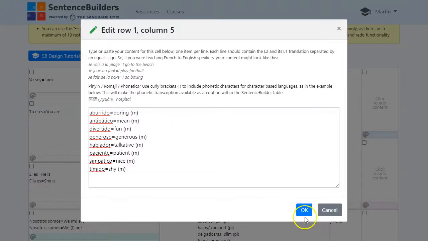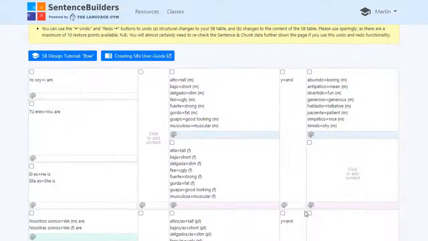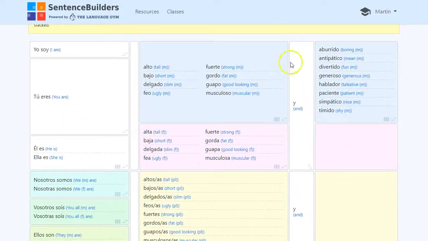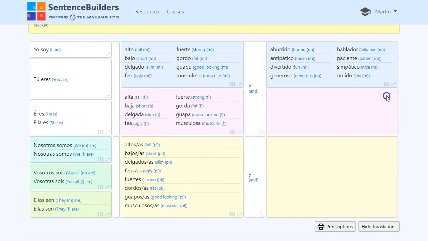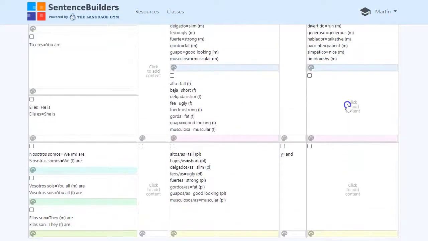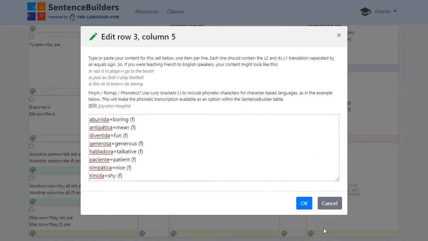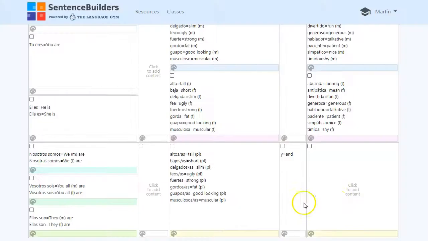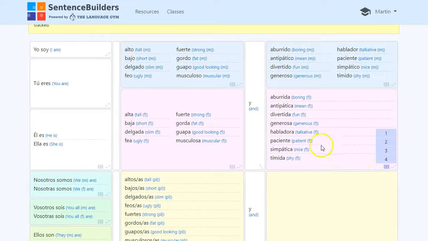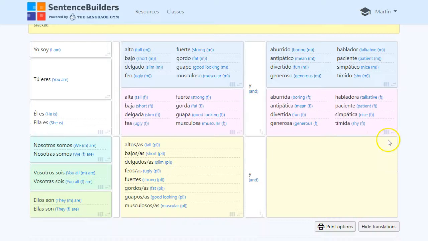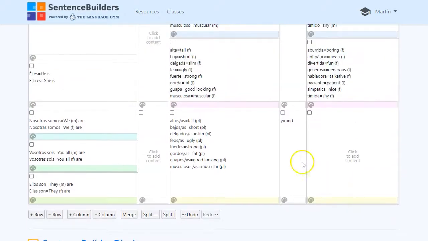So there are the masculine singular character adjectives added. I'll click on OK. They're now in our table, and I'll structure that in the same way as the other one so that it keeps the same height. So split that cell into 2 display columns, and then we'll go and add the feminine adjectives in. So I've added those in, click on OK. Again, change the view so that it matches the view on the left so that it's neat and tidy. And then we do our plural adjectives, which we'll have to present in the same way as the ones to the left, with masculine and feminine forms of each adjective.